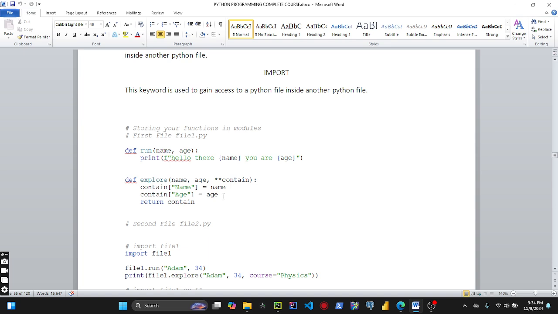So now we looked at how we could create our own functions two videos back, and we know what these are. So these are 2 parameters in the parentheses of this function, and this function is making a sentence with both of those parameters. Now, this is another function that has 3 parameters, but the third parameter is an arbitrary keyword argument. And of course, we said that a parameter that has a double asterisk is an arbitrary keyword argument, but at the same time, it is also a dictionary.